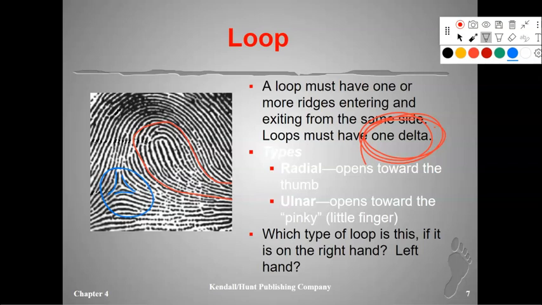Loops can be radial or ulnar loops. So looking at the lines I drew, you can see they come in and out this direction. If you hold up your right hand and you see where that arrow is pointing on your right hand, if that was where that loop was, the arrow is pointing towards the thumb, which means this would be a radial loop. If you hold up your left hand, that arrow would be pointing towards the pinky. So on your left hand, this would be an ulnar loop. Okay, and these names come from the arm bones. The bone on the pinky side between your wrist and your elbow is the ulnar, and the bone on the other side, on your thumb side, is the radius.